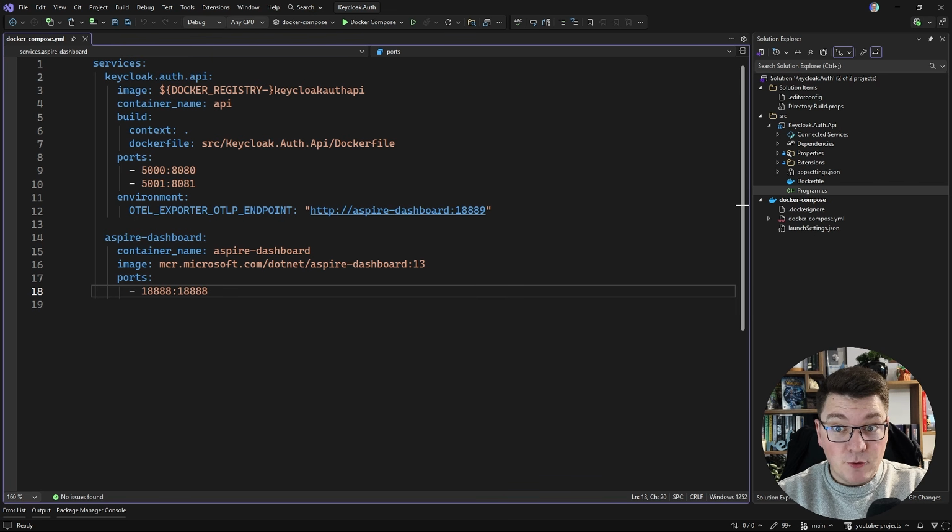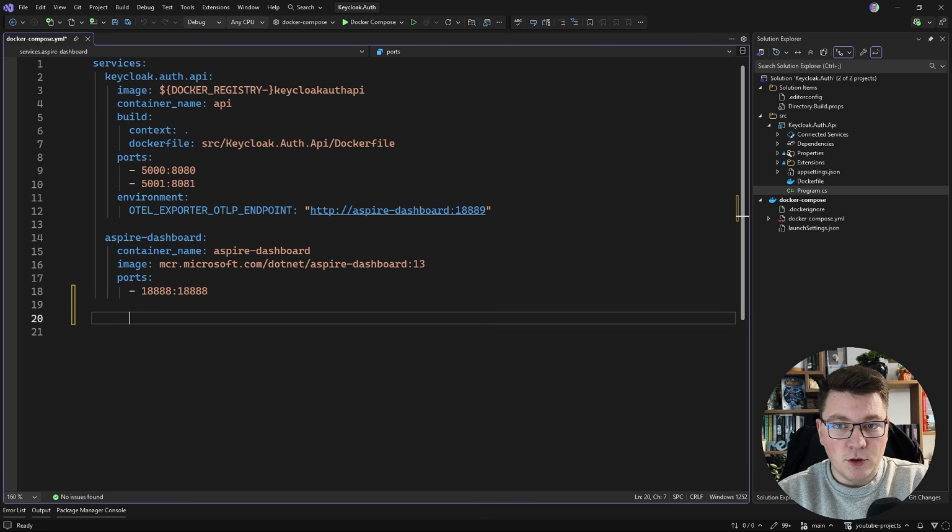Keycloak is still my favorite identity provider in 2026, and in this video I'm going to show you the complete setup from getting started with Keycloak to integrating it into your .NET applications to implement authentication and authorization support. I'll be running a .NET 10 application that's using Docker Compose for local container orchestration, and the first thing we need to do is to get an instance of Keycloak up and running on our local machine.